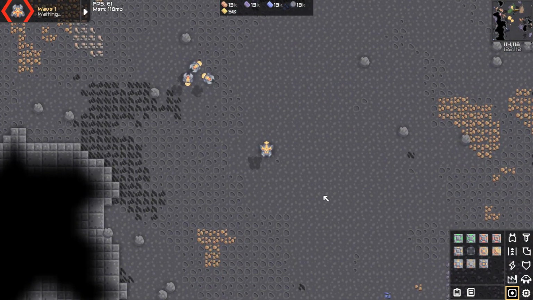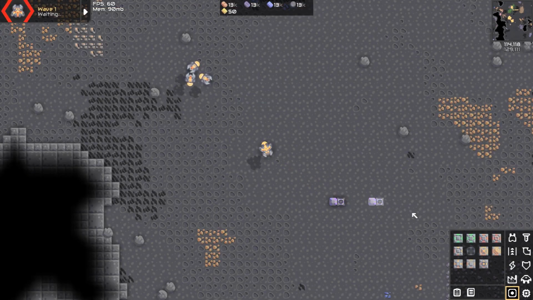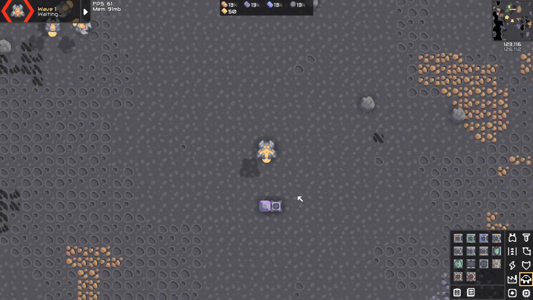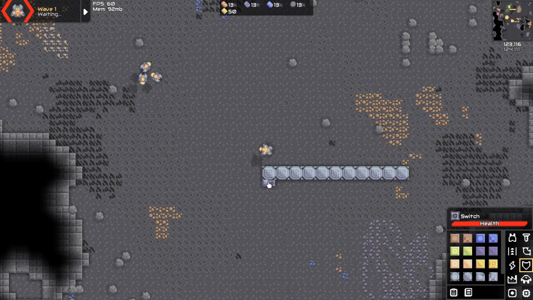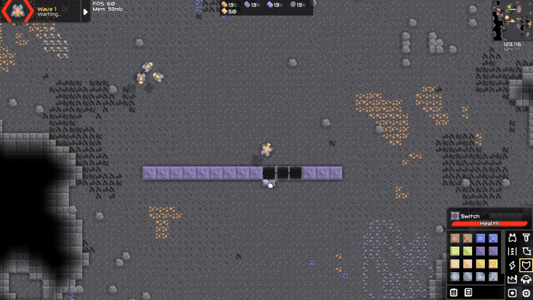Then we have some other interesting logic processors, like for example, an offswitch. So, I did show you the offswitch briefly before, but you can do this with anything. You could do this with doors, for example. Like, you could link a door here, you could put a wall, boom.